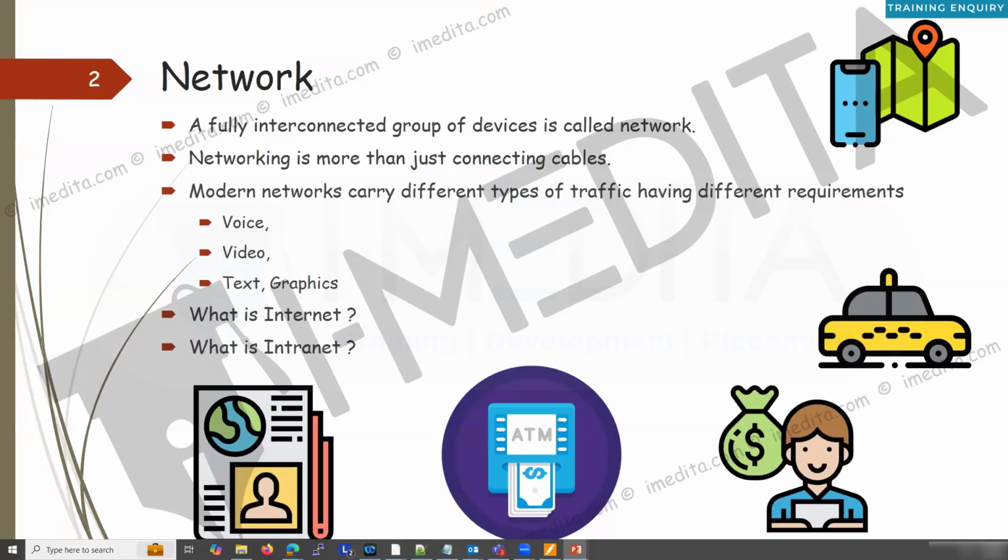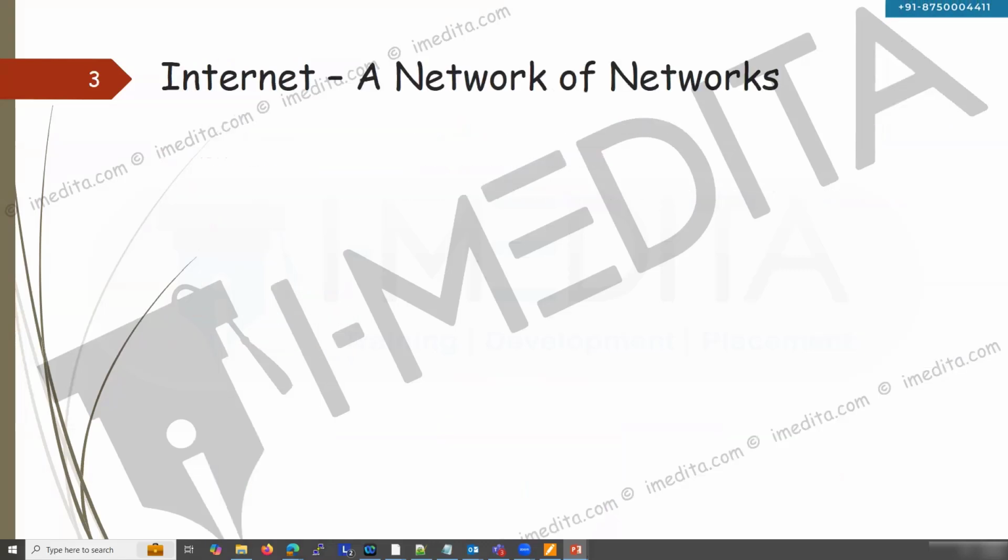We need to understand those two terminologies as well. So first, let's talk about the internet. It is a network of networks, or a group of networks. For example, I've got my laptop in my office, and we have a small network. You also, from wherever you have joined this meeting, have a small network, and we all are connected to each other, and that's what makes it the internet.